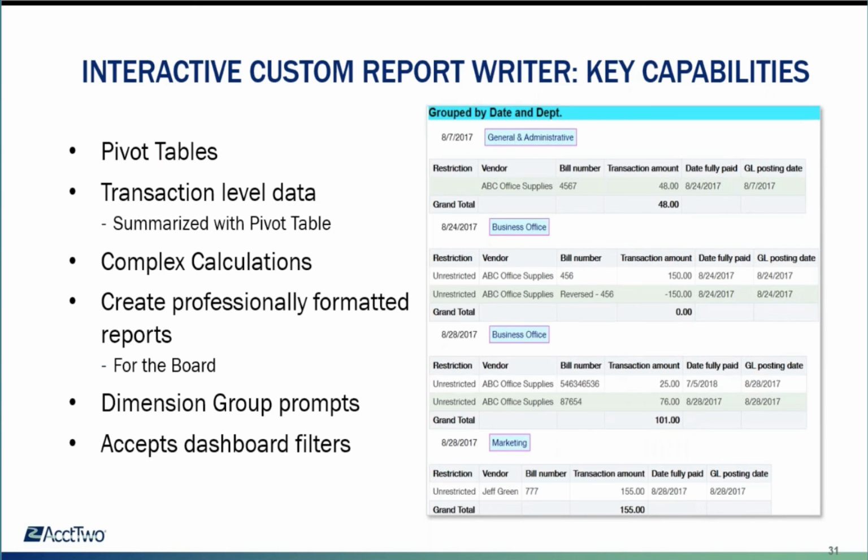Those prompts do include dimension groups, which you do not have inside the custom report writer, but it is inside the interactive custom report writer. When you prompt based on a dimension, you have the ability to select a dimension group, that subset of a given dimension. And when you memorize these custom reports and put them on a dashboard, they will respond to dashboard dimension filters.